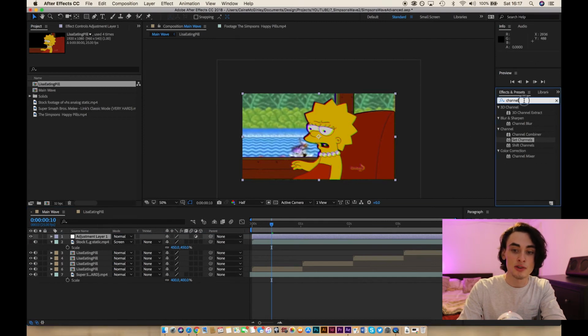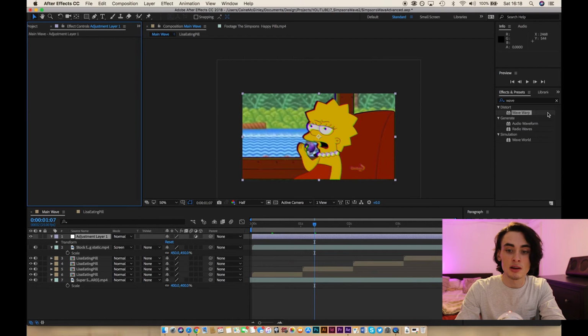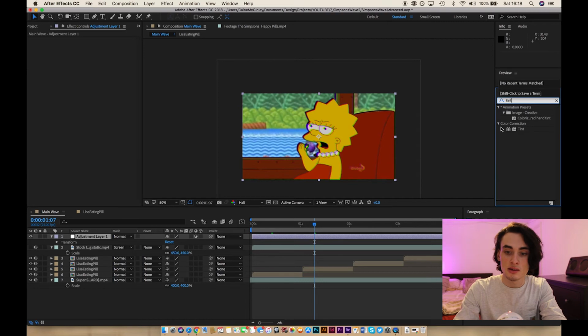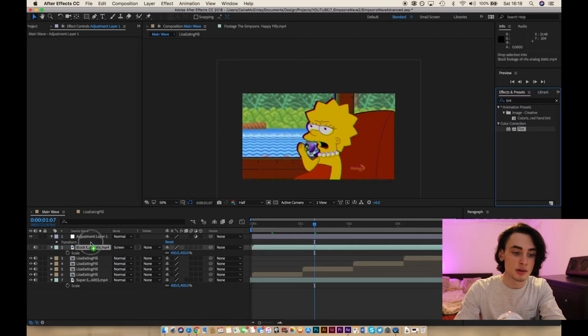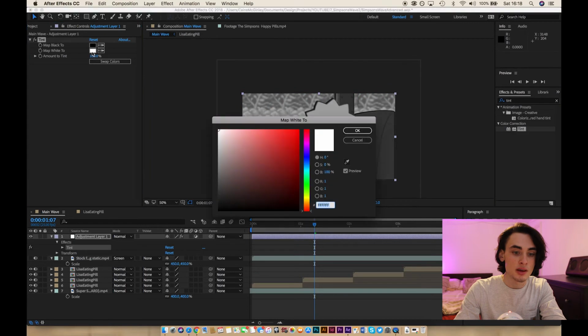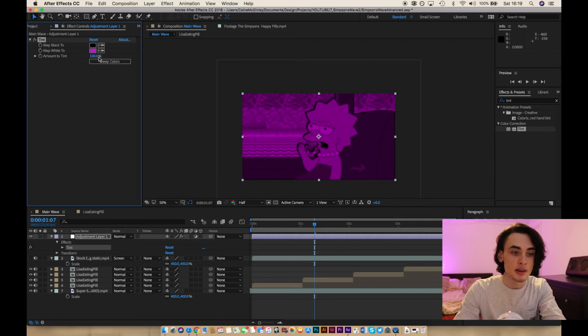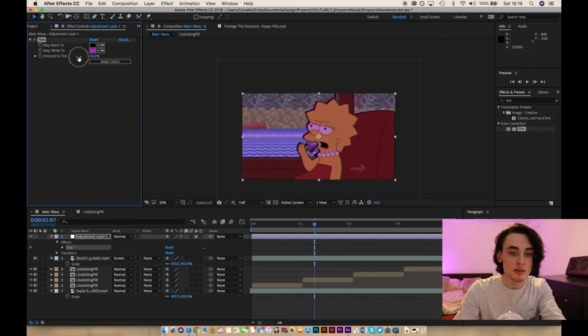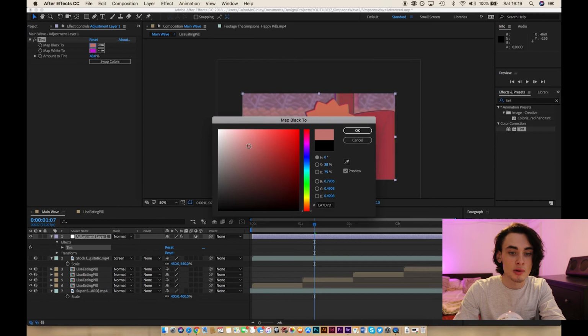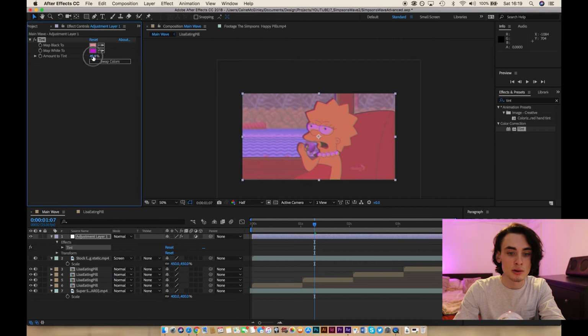And what we want to do is, once you've got your adjustment layer, you want to go in and add a tint. So add your tint on top and then find a purplish hue, get your hues in, and then change down the amount of tint. Just give it some kind of vapory wave feel to it. Maybe make that a little bit lighter. Give it a little bit of a washed out feel. So there we go.